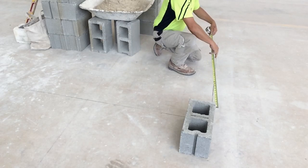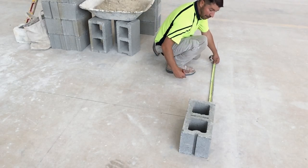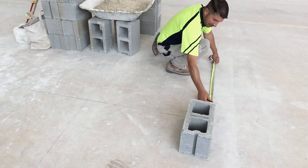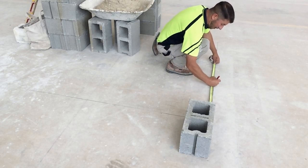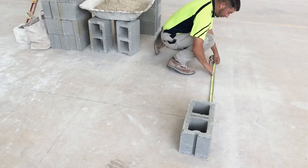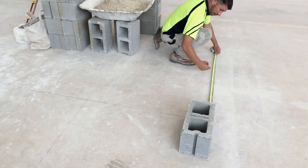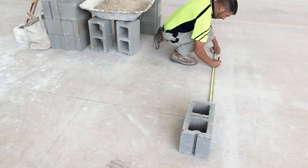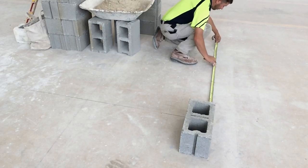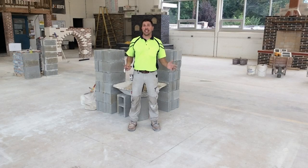Now we're not using the red numbers to mark our bond. We need to be on half bond. It was 7 5/8 and 8 inches. Now we're going to go to 23 5/8, 24 inches. Thirty-nine 5/8, 40 inches. 55 5/8. Now we're ready to start laying units.